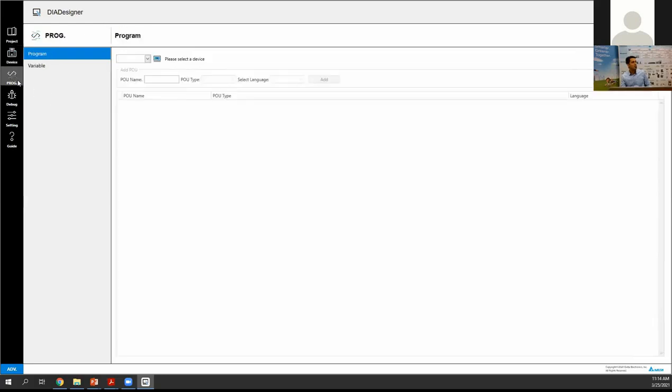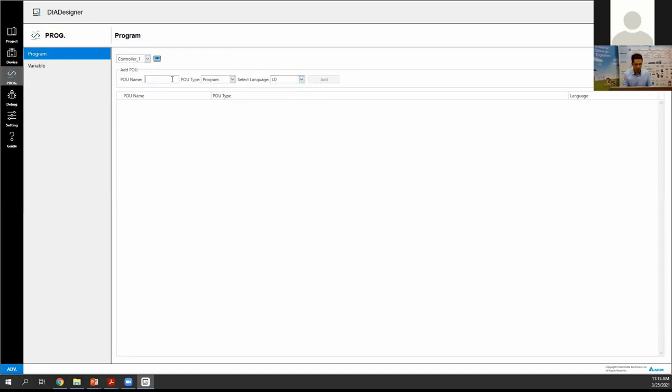Here in this program section, we need to choose the device first, and then we can create a POU program directly from the basic view. Here you can choose program or function block, and also the language. This is just a simplified interface to create a program only. This is not the place where we write our code.